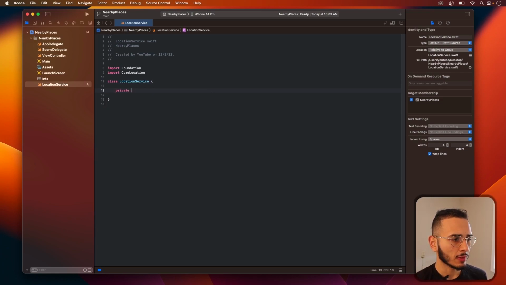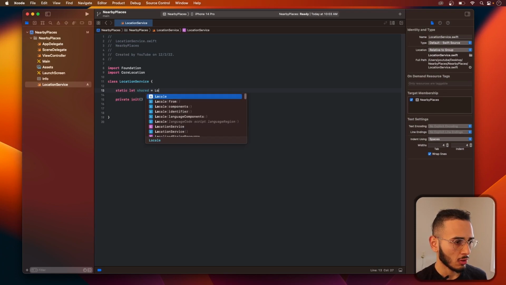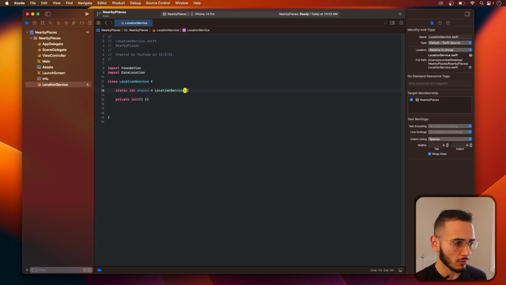We'll make this a singleton with a private init. All right, and then we'll need static let shared, LocationService.